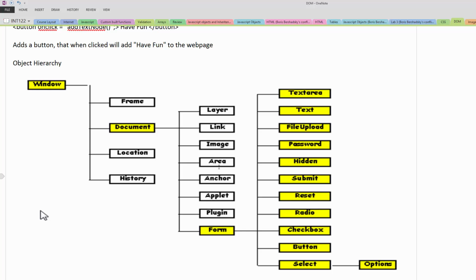This is an example with forms because they have more options. So here you'd have form dot text area dot, let's say value. So you can do dot value, and then you can get the actual text from the form and save it into a variable and do whatever you want with it. Pretty nice.